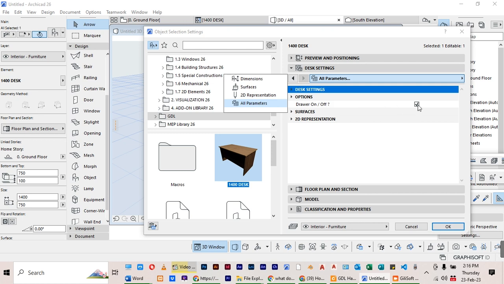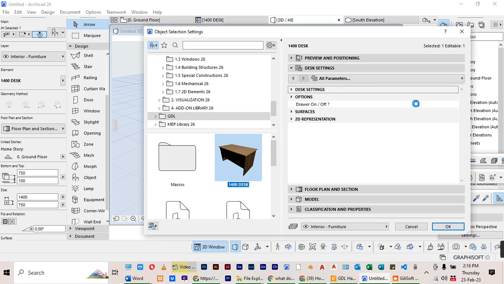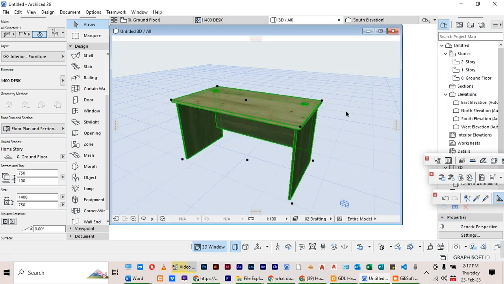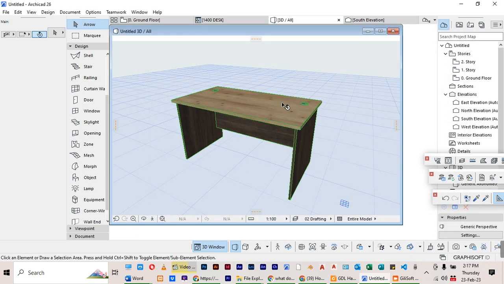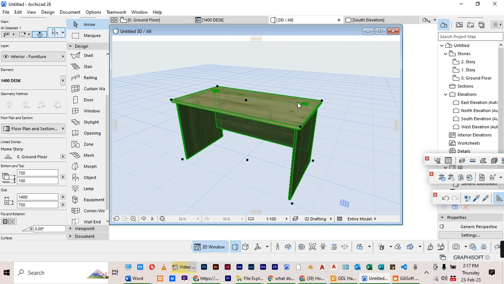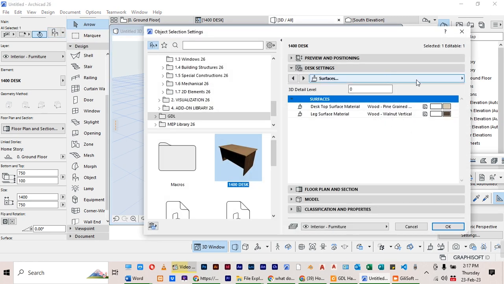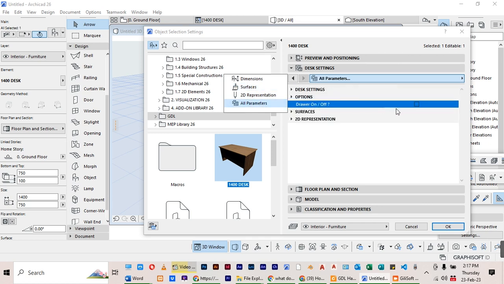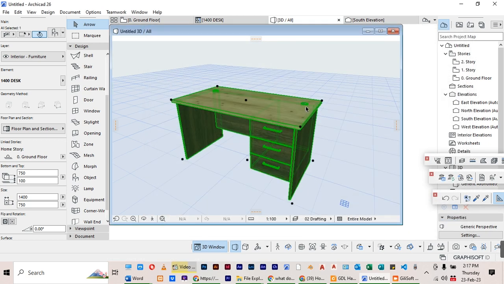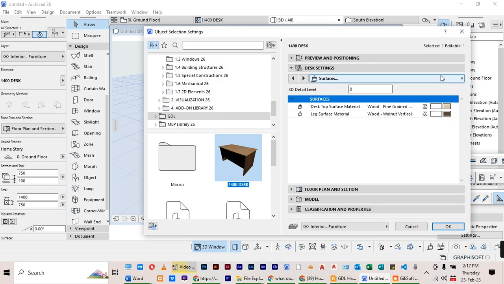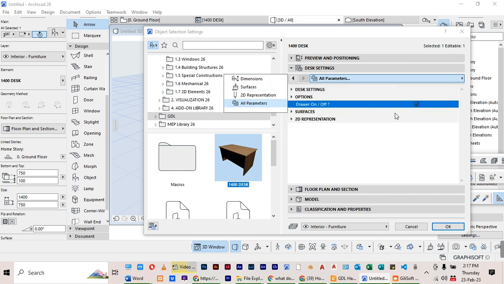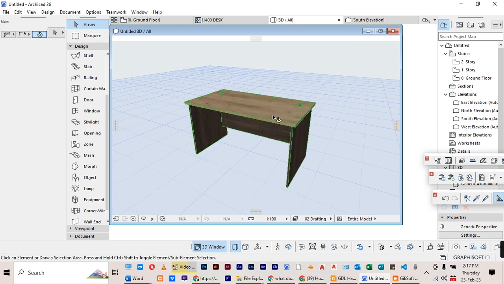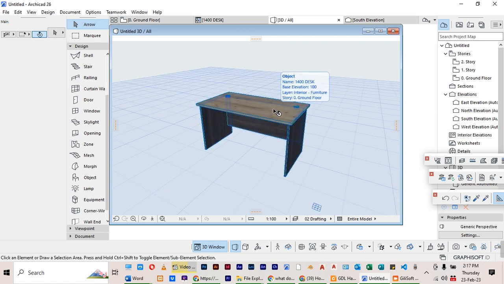Click on off. You see, go to the same desk, click all parameters on. Let me demonstrate again. Click on. You can see. So that's how you make things optional for our users.